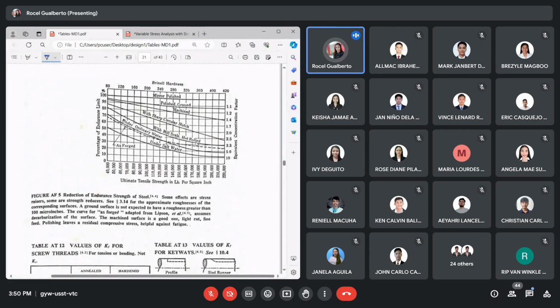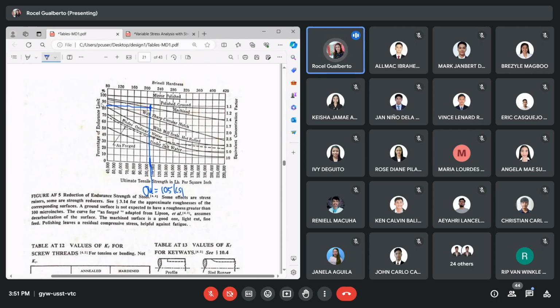So, ang kukunin po natin dito is yung sigma u sa x-axis. So, ang sigma u po natin is 105. Okay, ari po yung sigma u natin sa gitna. Okay, so sigma u is equal to 105 KSI. So, gitna po yun. Tapos, dini po sa machine. Okay, that will be our type of surface. Okay, so ito po yung value niya. Tapos, kunin lang po natin ang value po dito. Okay?